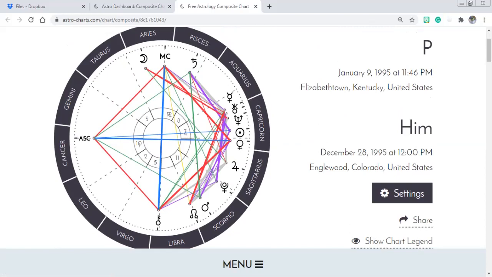So in a composite chart, when somebody is a Cancer ascendant, that means they came to have a family together because Cancer directly connects to the fourth house, which would be over here. You can't see the number over it because it's all spiced up. But it would be, nope, hold on, right here. It would be the fourth house. 1, 2, 3, 4. Okay. So that rules this house.